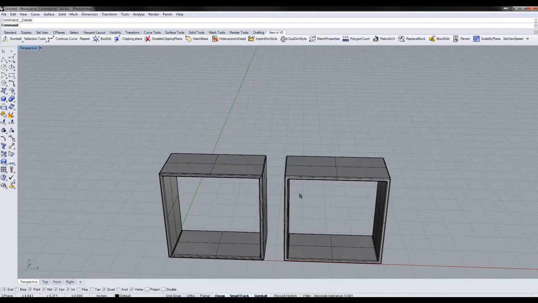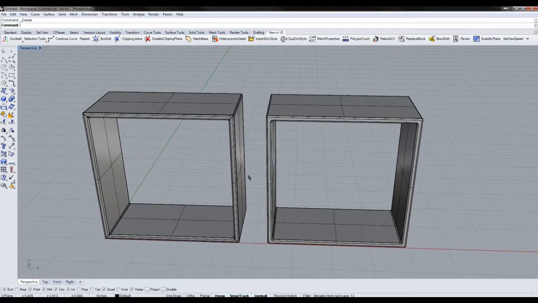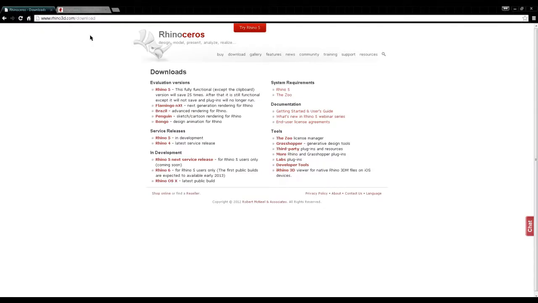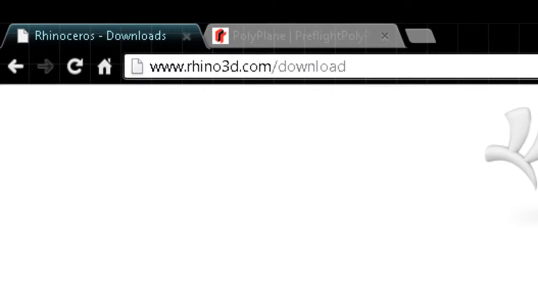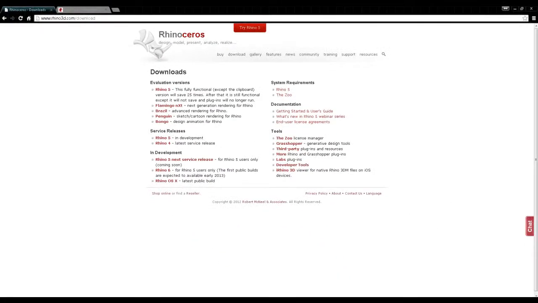Now, they counted like 3,500 new additions to Rhino 5, and I'm pretty sure that a lot of that is aesthetic changes, but a lot of that is tools, and clearly we're not going to fit that all in. So I just wanted to show you those few. Check it out again. The website is rhino3d.com, and you can download the trial there and really explore it. There's a lot of new tools in there that will make your job a heck of a lot easier, and I think you'll find some definite uses for it.